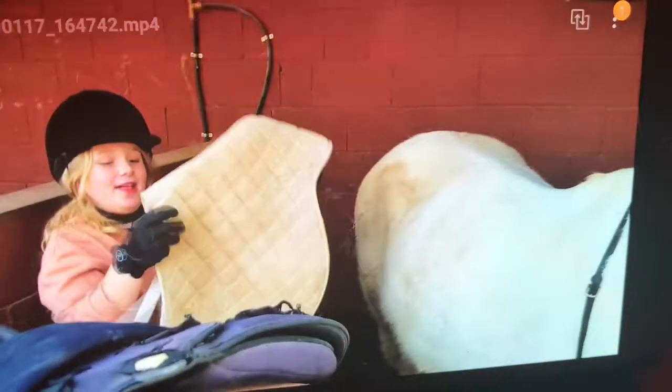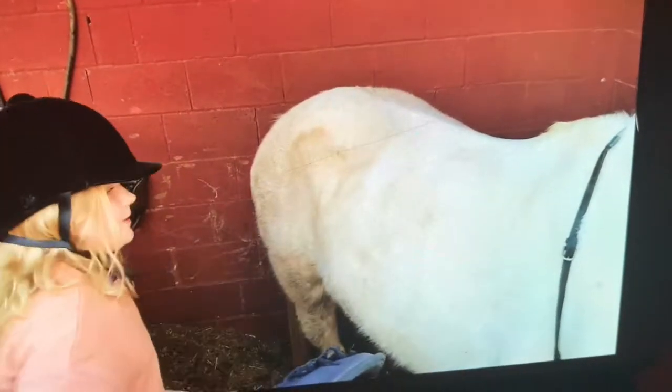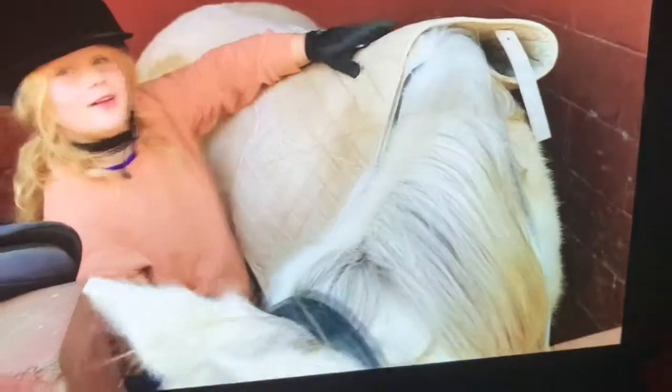So I'm going to get my saddle pad. Make sure the right way is where they have these. So I'm going to be putting that just a little above the withers. And that's exactly where you want to put it. So cringy.